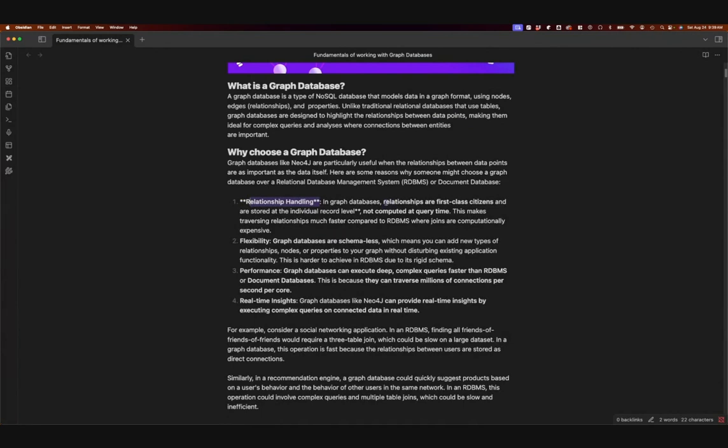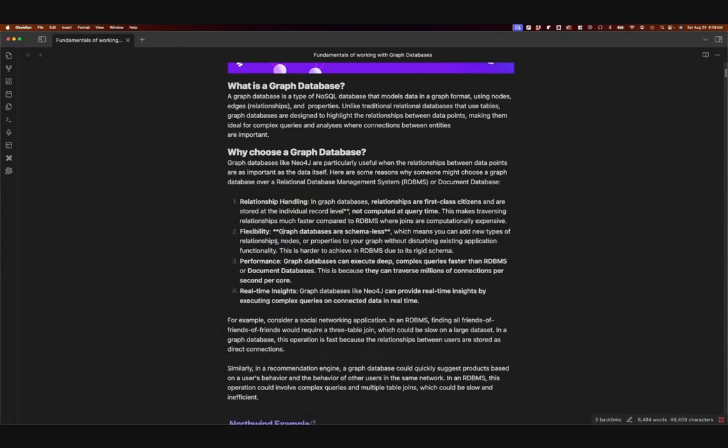In graph databases, the relationships are first-class citizens, and they're stored at the individual record level. The relationships themselves are not computed at query time, so this makes it more performant, and traversing the nodes is much faster than navigating the joins in a relational database.